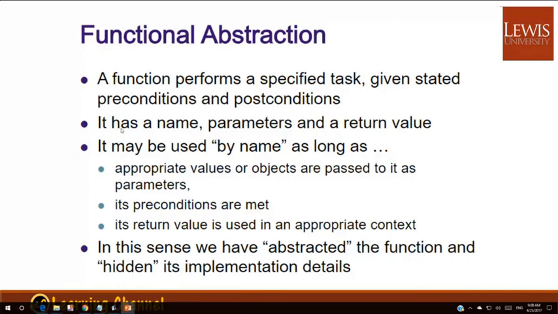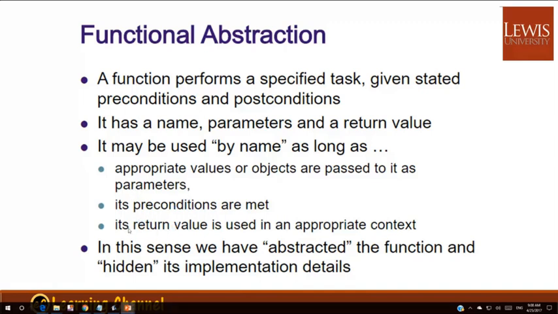So for a function, it has a name, parameter, and the return value. And we can call it as the input, that's the parameter, and output for the return value, and its name, that's the functional name. It may be used by name as long as appropriate value or object is passed to it as parameter. So the preconditions are met, and you pass the right parameter in.